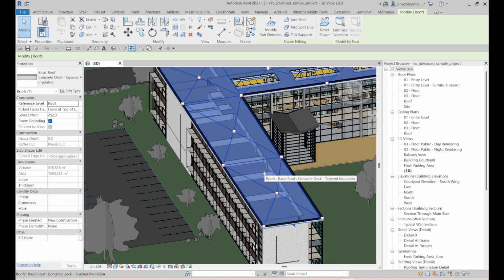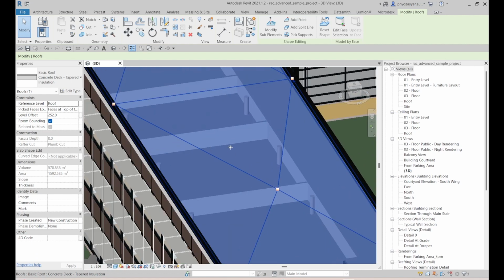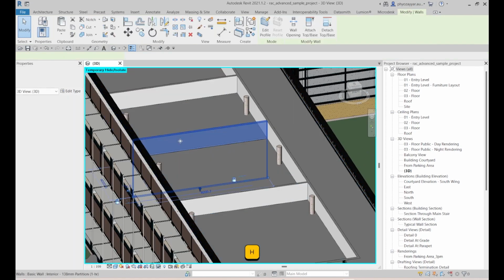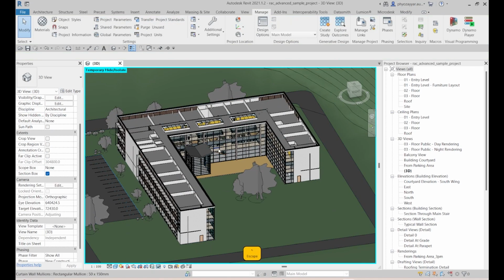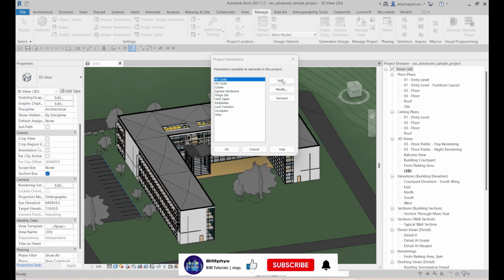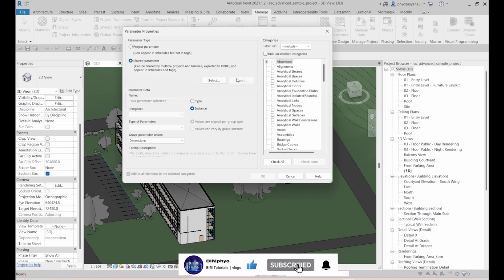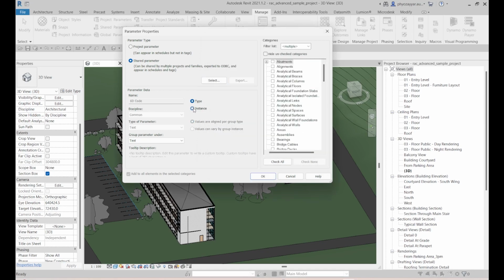You selected the element for the roof, you will see this 4D code. That is the same scenario if you want to use that. You already applied it for the roof, but it doesn't have this. The wall already has 4D and 5D applied. How about the 6D? Then you can apply it to the project parameter. It isn't loaded into the project parameter yet. Then you can take it from the shared parameter, just add it, then choose the shared parameter, select 6D and click OK.